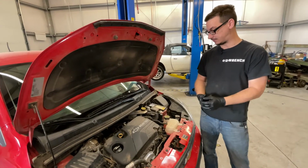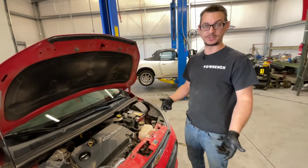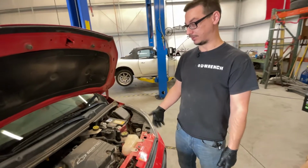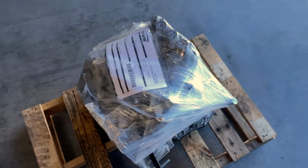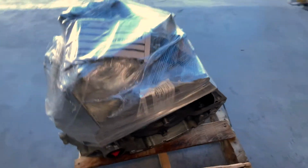So I checked fluid levels and stuff, made sure that sensors were turning on or trying to turn on, and we pretty much decided it just needed a transmission. So we have a new one. This is going to be us replacing the transmission, filling it, and then going on a test drive.